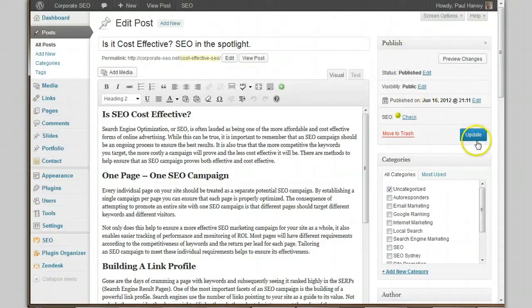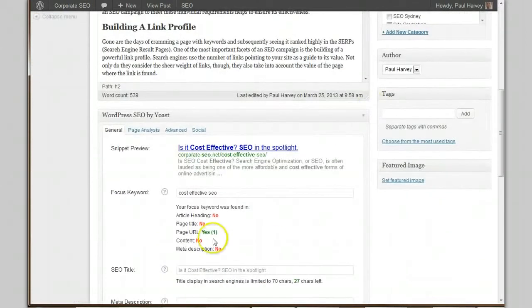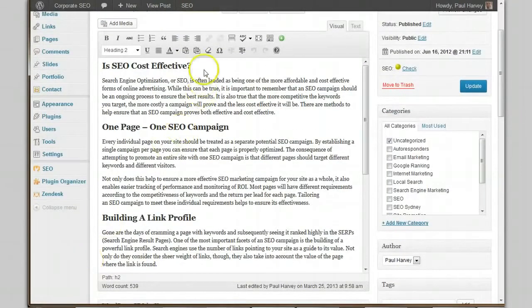Thank you. Okay. Alright. Now I'm just going to click update so that we can refresh that little checklist below. Scrolling down. We've got a tick finally. So it's not in the article heading or the page title, but it is kind of, because see, it's there, good enough. Content, not in the content. Okay, let's get this fixed up.